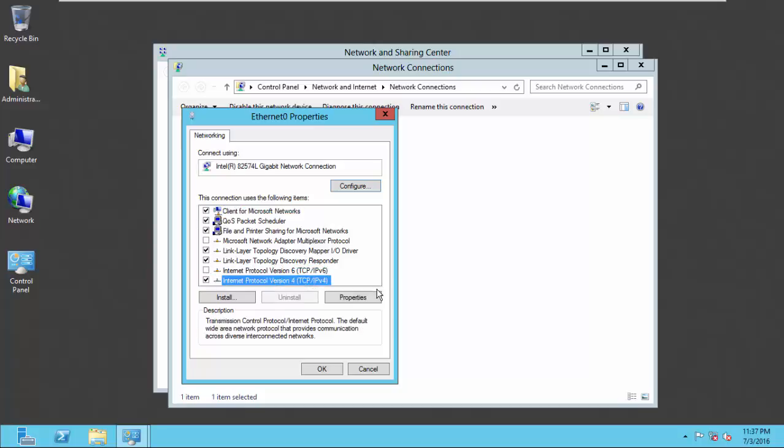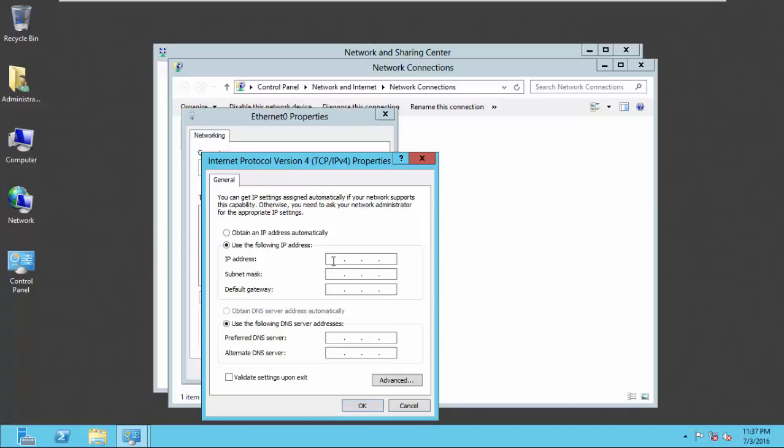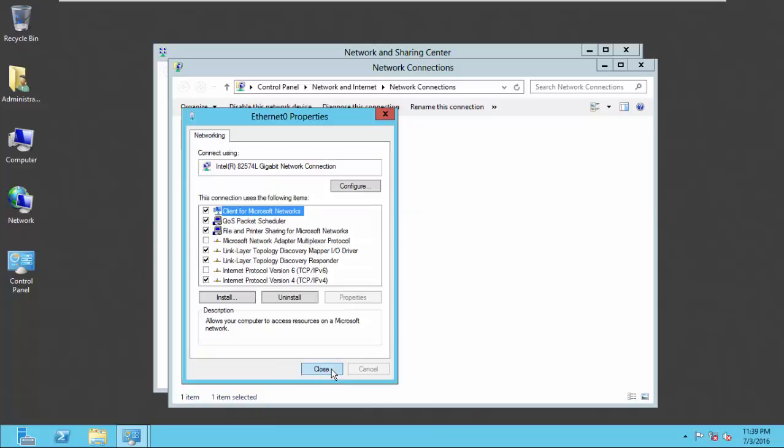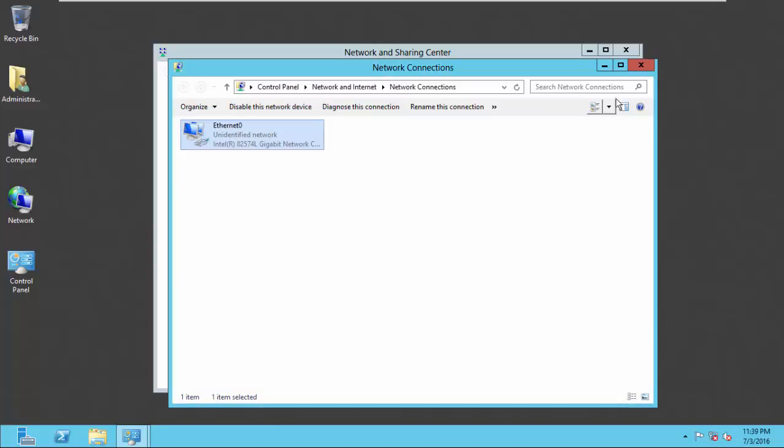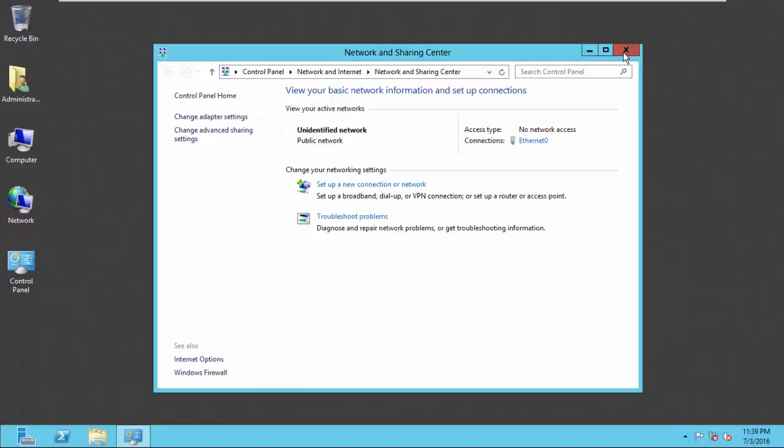I'll stop IPv6 and then assign this IP address, 192.168.1.1, and it's pointing to itself, 192.168.1.1. I'll click OK over here and click close, and then close this one and close this one.